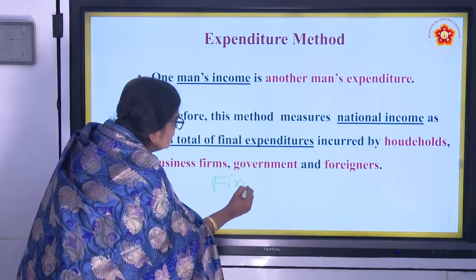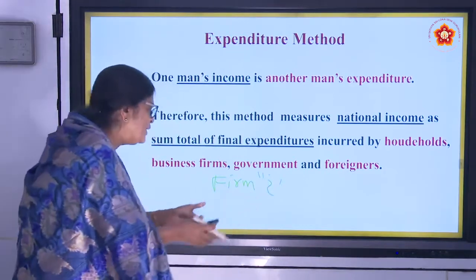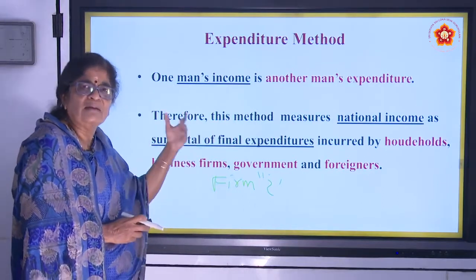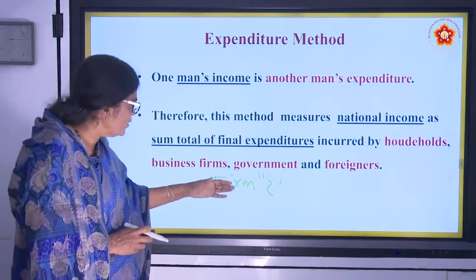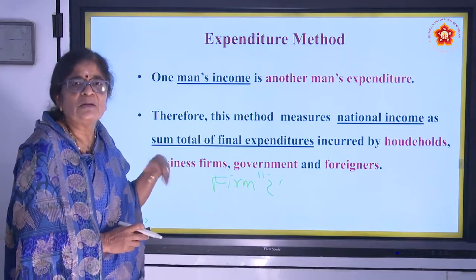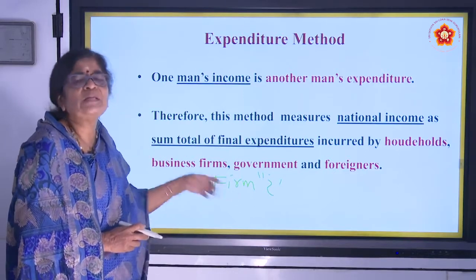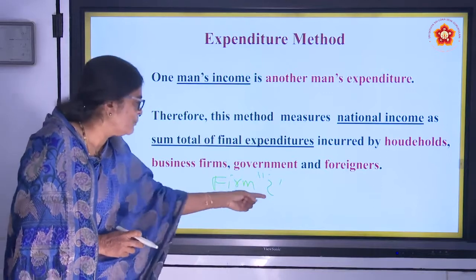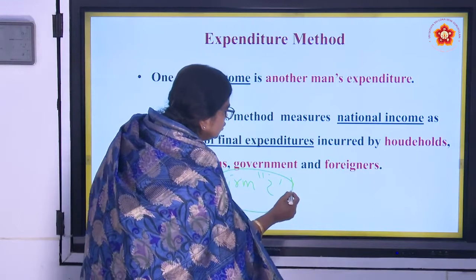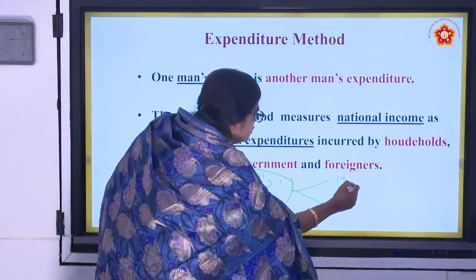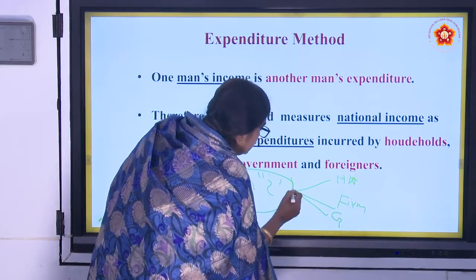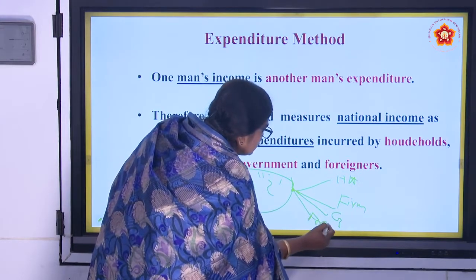We are going to take an example, firm I, maybe any firm. This firm we are going to consider is a big industry, like Tata or Reliance. That firm produces a variety of goods: consumption goods, grocery items, mobiles or cars, and so many items, capital goods as well as consumption goods. The production of this firm I is going to be consumed by households, by firms, by government, and also by foreign countries. We are going to export also.